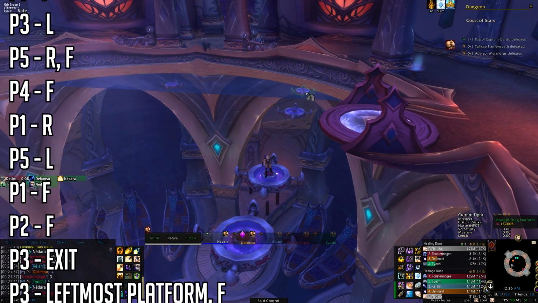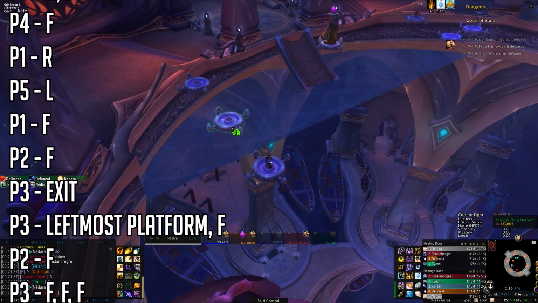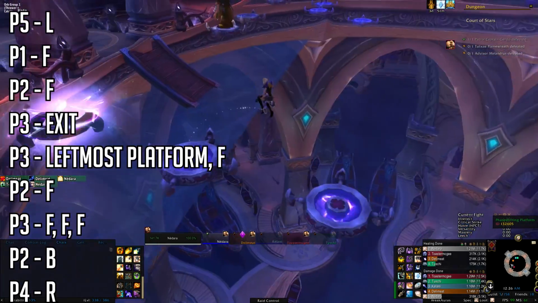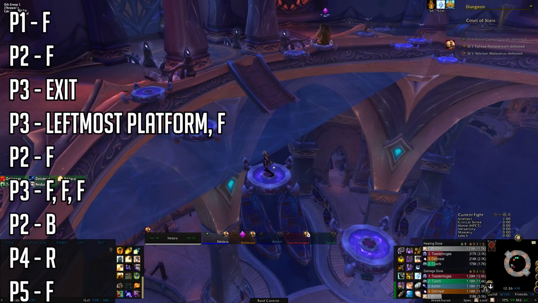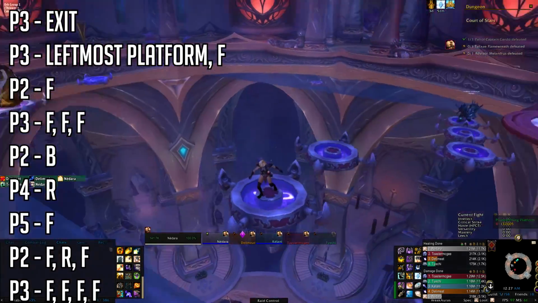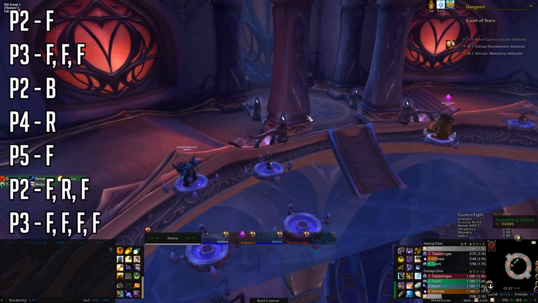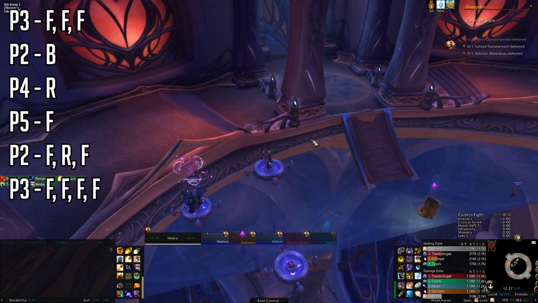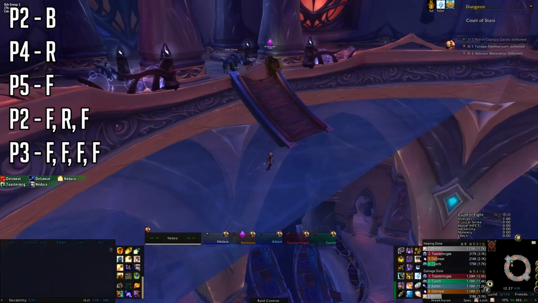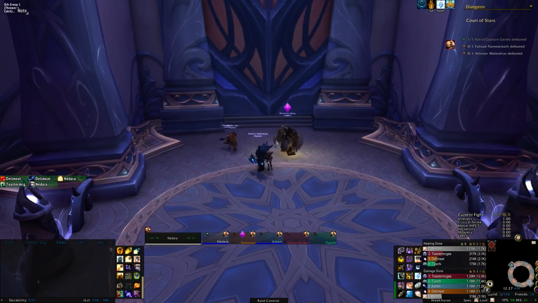start, 3 then jumps onto the far left platform and jumps forward, 2 jumps forward, 3 jumps forward, then forward and forward again, 2 jumps back, 4 jumps right, 5 jumps forward, 2 jumps forward, then right, then forward, 3 jumps forward 4 times. And at that point you can all exit your platforms and be safely on the other side. Hopefully. That was incredibly long-winded, and I'll make sure it's all on screen for you to follow along with as well, just in case my directions got you a little lost.